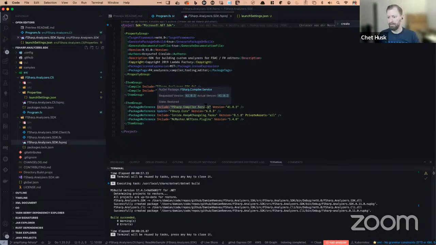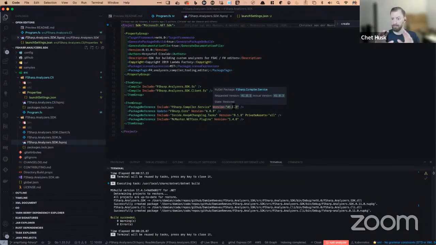Yeah, that's exactly it. You would want to update that dependency, and then there might be code breaks that happen because there are new changes to the syntax tree or that sort of thing. So that would be step 1, bump that version. Step 2, fix any compiler breaks. Step 3, test. But you did this the right way. You tried to verify that you can run the thing before you start making changes. Yeah, and kind of epically failing on that one.